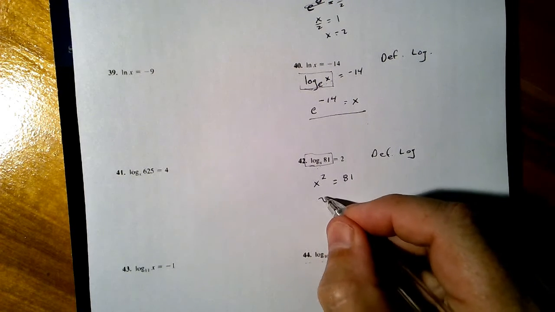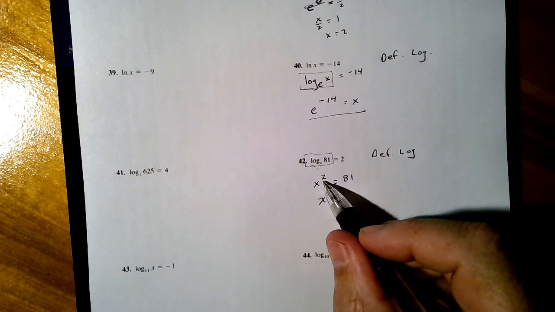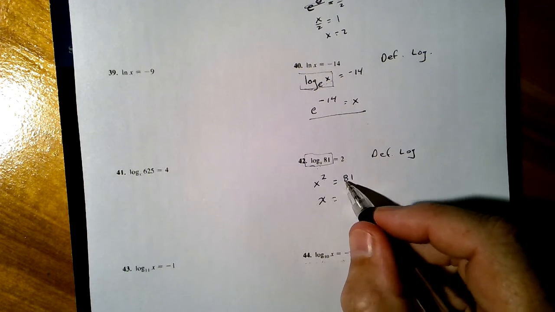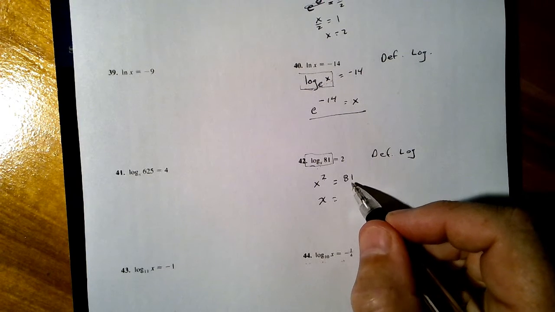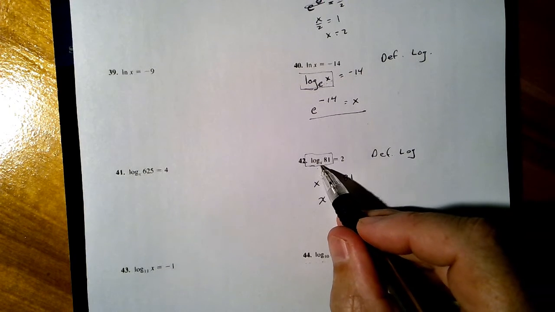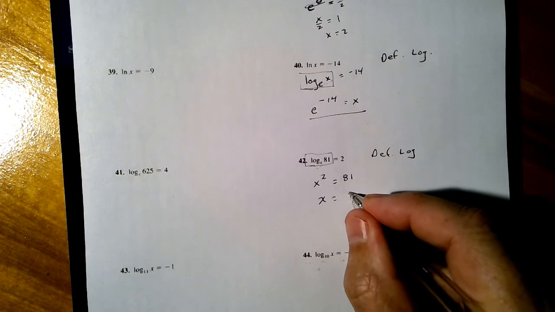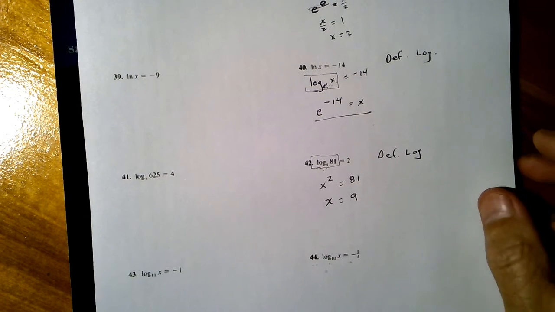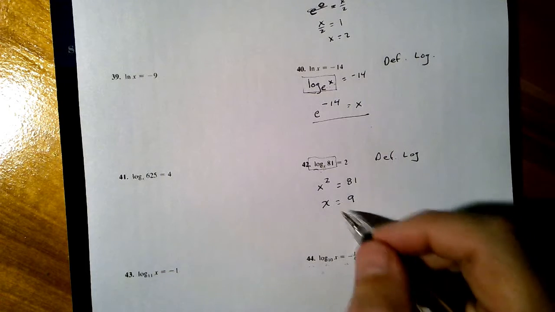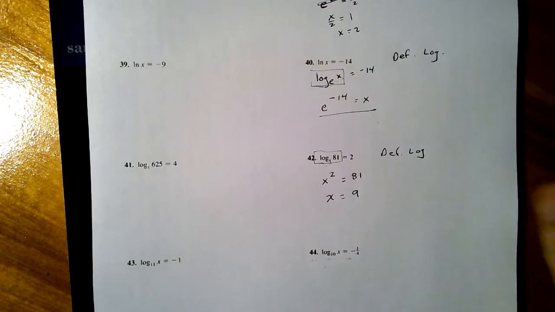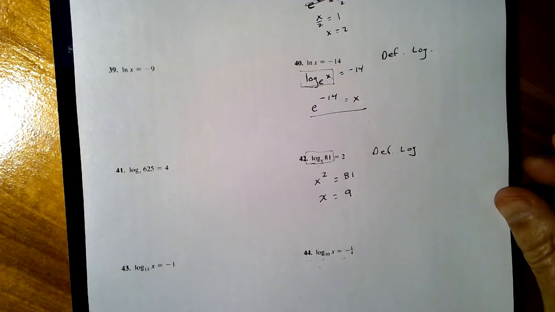Oh, so algebraically we would say x equals, rescue that squared, plus or minus square root of 81, plus or minus 9, but we don't have negative values for bases of logarithms, so x is just 9. So you go plus or minus in that case, negative 9 is out of our domain values for x, so we'd have to cancel it.